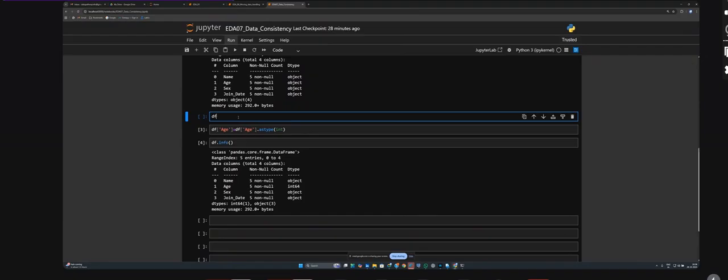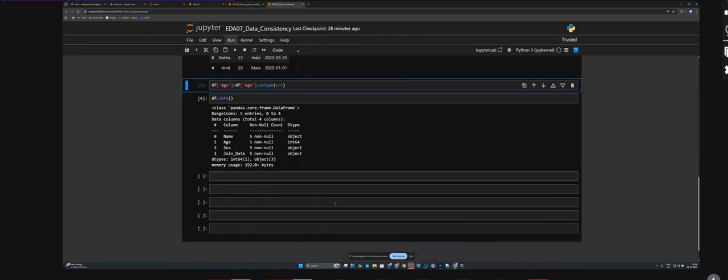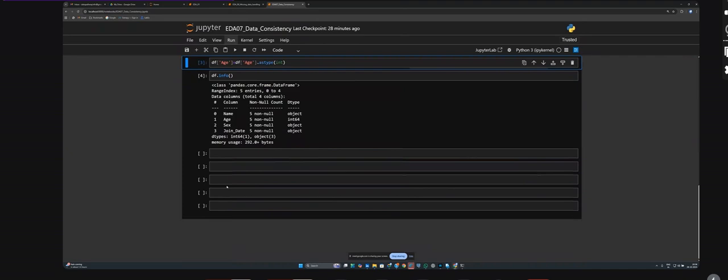If you want to see the data, df, you can see the data. It looks normal right now. If you see this, it looks good, like a date and month column. You can see here there is a backslash, then there is a hyphen here. Incorrect data. So we will learn how to correct the other columns as well. Now what we'll see is we will convert the dates.